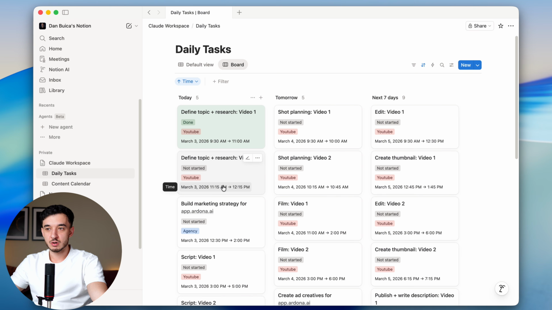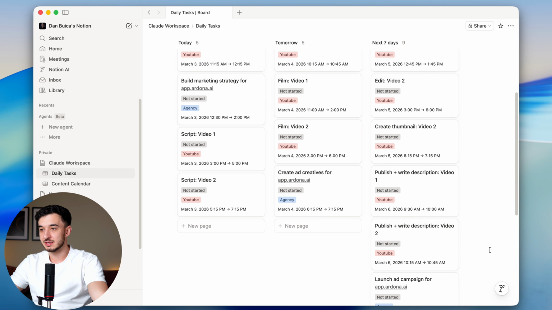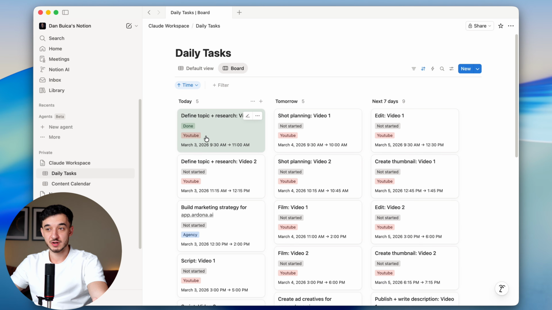So we have our whole week planned out in just a few minutes. We can run it every Monday. This is the first thing we can do. Now we have structure in our work. Now I would like to also have a different skill. Every morning I want a quick check-in. What's actually on my plate today? I would love to discuss it with someone so I can have a better understanding of what's to come.